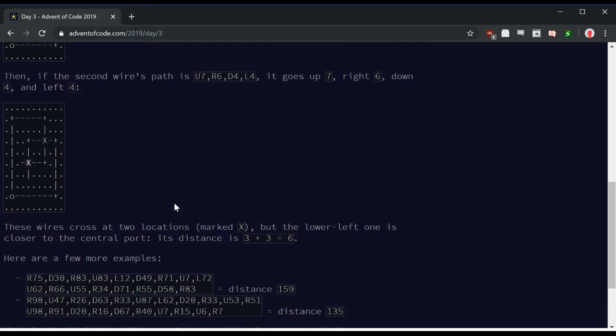Okay, so seems like an easy thing to do would be to have a function that takes in one of these sets of instructions and produces a set of all the points that it ever visits. Call that function twice, compute the intersection of those 2 sets, and find the one that is smallest Manhattan distance wise. That seems pretty simple. That's pretty clear.